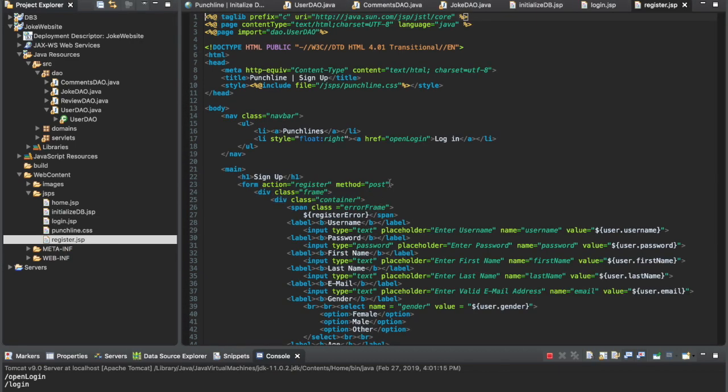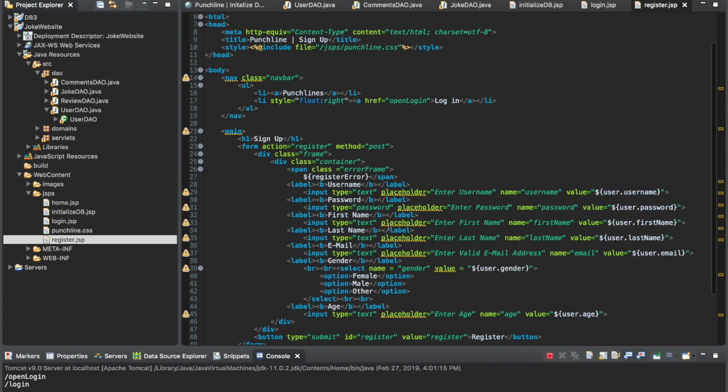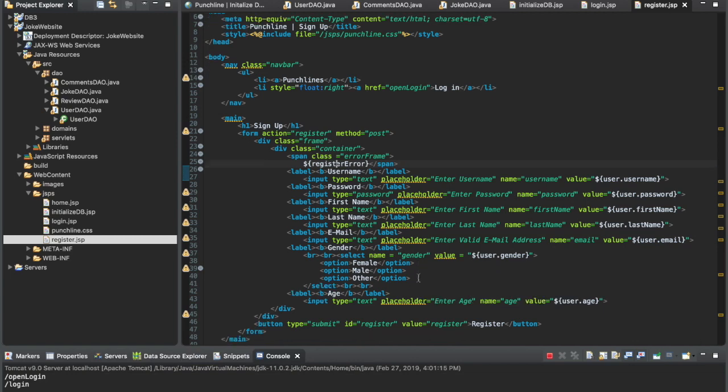And our register page is very similar to our login page. We have forms to enter each username, and this statement here will assign that username to an object called user. I forgot to mention on the login page, we have our register error. If there's an error registering, like the username's already taken, it will appear. Elsewhere in our code, which we'll show later, we set an attribute so a new error message will appear saying that the username is taken, or if you're logging in, that it's the incorrect username or password.